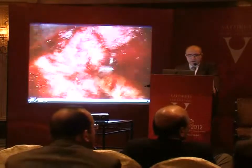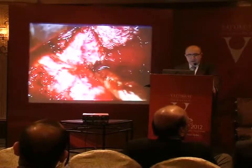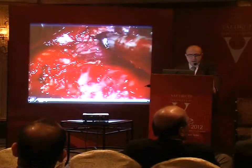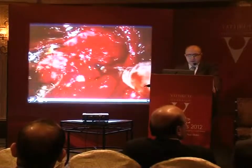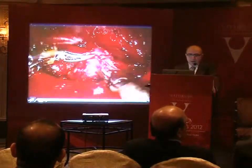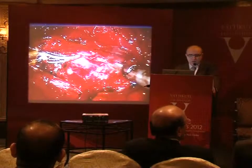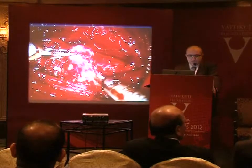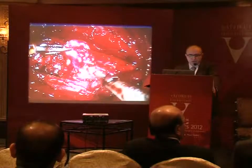If you stick close to the capsule and don't do anything blindly, it is possible to identify the nerve. With these moves we always have to be very careful not to burn the trachea. We use a suction tip that retracts the trachea away, and we've not had any issues, though cases of trachea perforation have been reported. Now we're going to remove the central neck after a total thyroidectomy. These are the lymph nodes, and it's very important to keep track of the recurrent laryngeal nerve as you're doing this part.